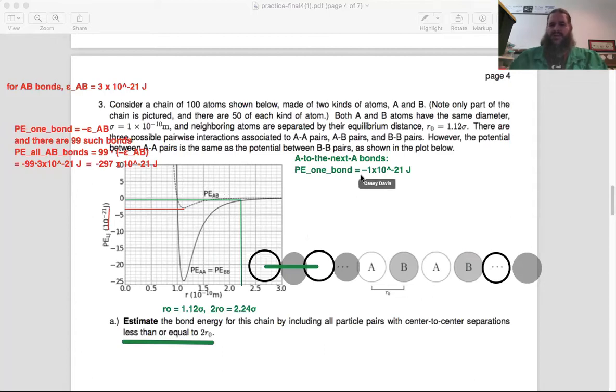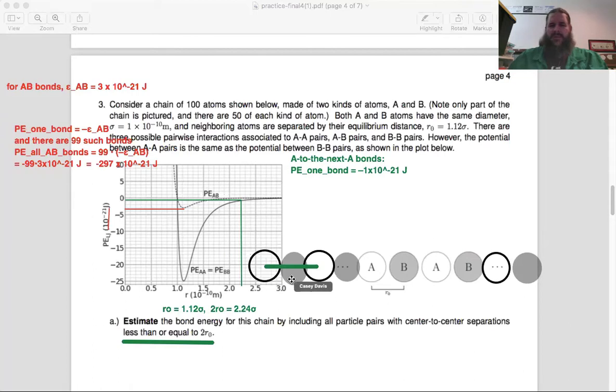What do we need to do with this potential energy of one such bond? Probably figure out what it is for the whole chain. Yeah, we want to figure this out for the whole chain. We'll get to the BB bonds next, but let's take a look at just the AA bonds for now. I think the BB bonds will be done almost identically. If we know the potential energy of one bond, we need to extend that to the whole chain by figuring out how many AA bonds there are.